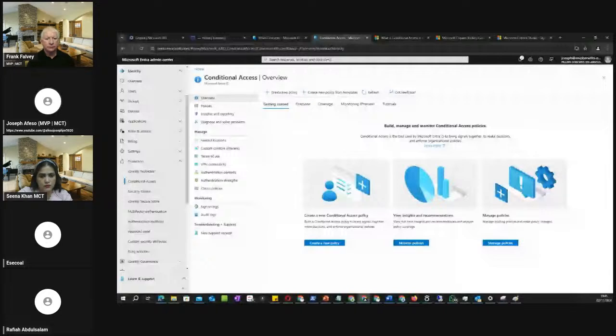If I click on add now, it will load all the countries in the world, and I will choose the countries from which I want to restrict my users from signing in. So I'm just waiting a bit on my page to load. I think it's loading slowly this evening.